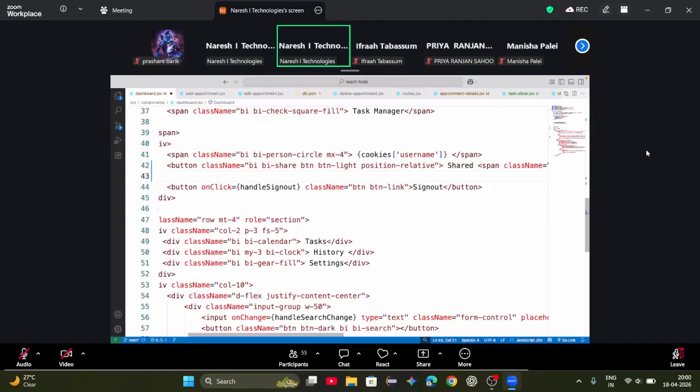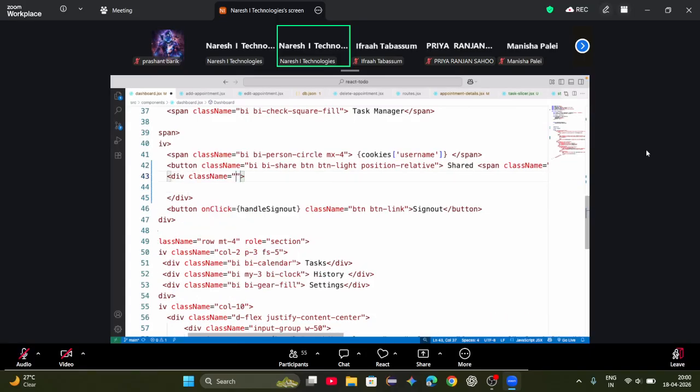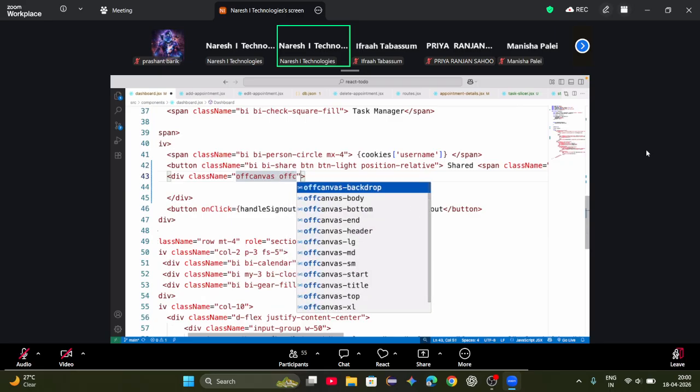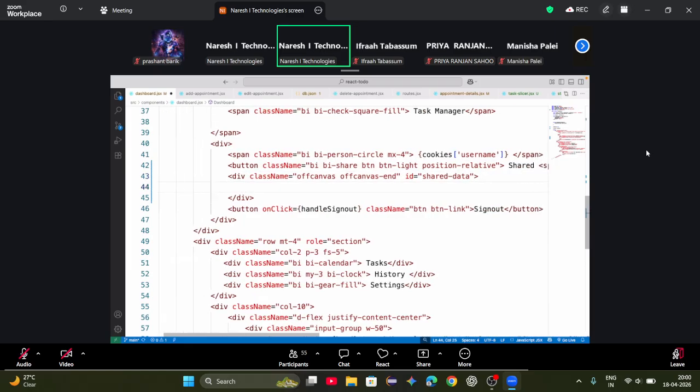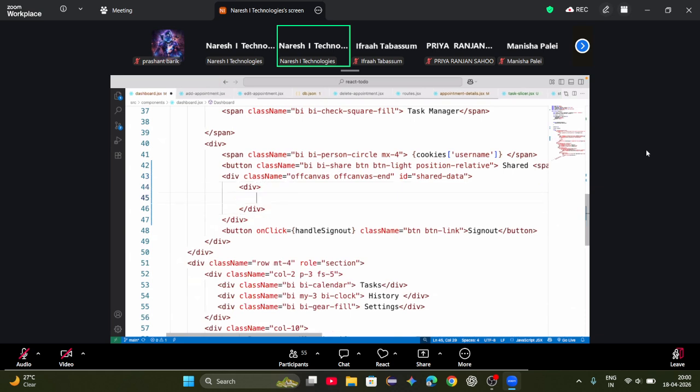For this shared button, I will create an class of offcanvas, offcanvas-end. End means right side. ID, I will just use as shared data. That is the ID. Okay, I will put here a div, and this is class of offcanvas-header.